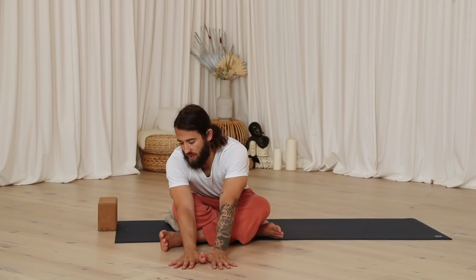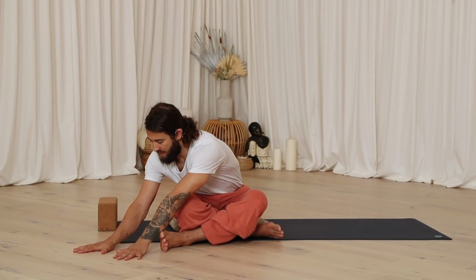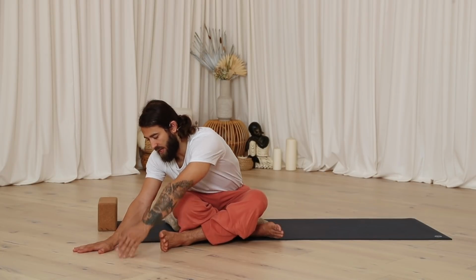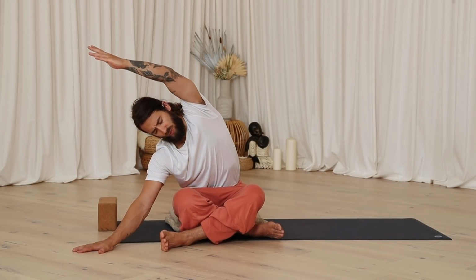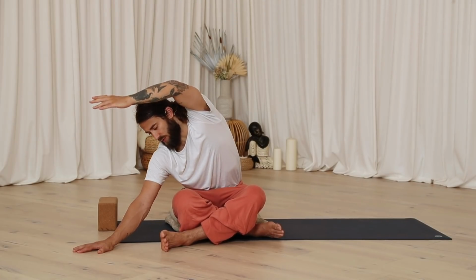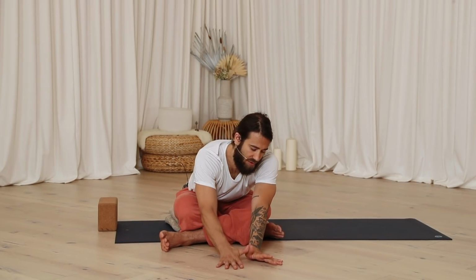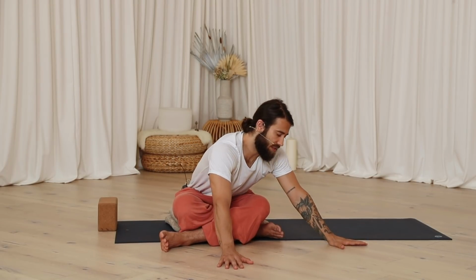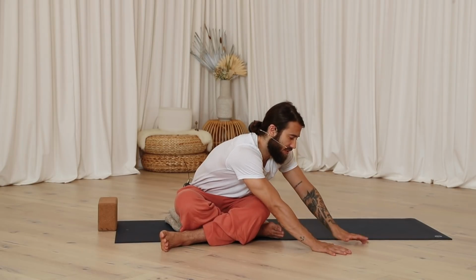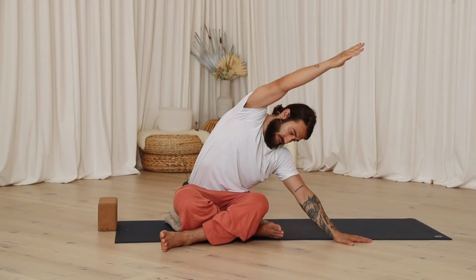So you're just slowly moving space to space. Maybe you find something interesting on the right side. One thing that you could do is plant the right hand, reach the left arm up and over, and just kind of use the left shoulder as a driver to move some energy through your sideways side body. And then when you feel good enough with that movement, you can begin to venture back over to the other side. And again, take the same course of action here.